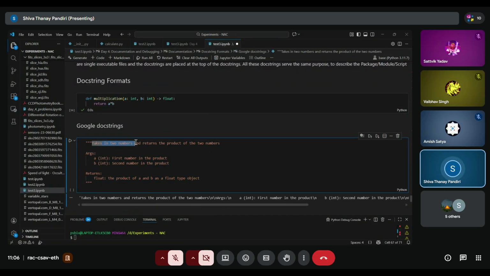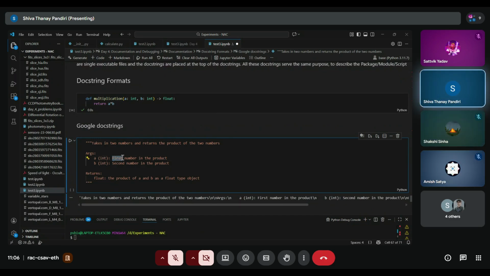In the first line, you write what the function does. It's just a one-line summary: takes in two numbers and returns the product of the two numbers. Then you leave out a line, and specify the arguments that are being passed to the function. First, the first argument, an integer, which you denote in brackets, and then a description of the argument: it's the first number in the product.